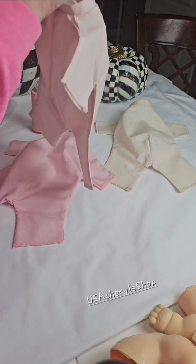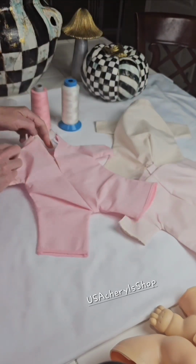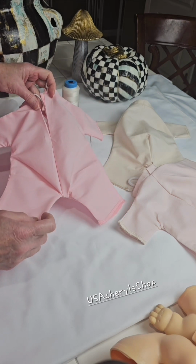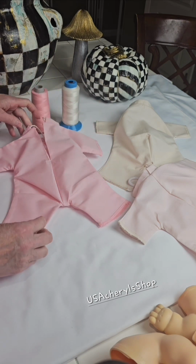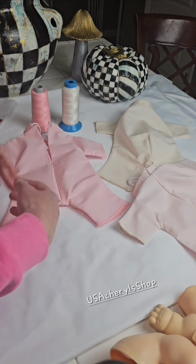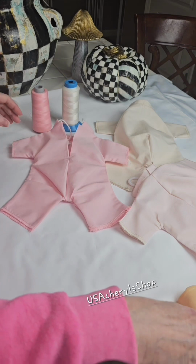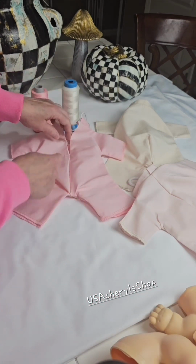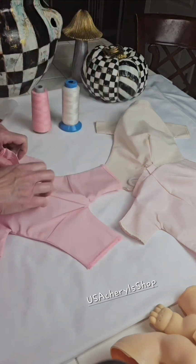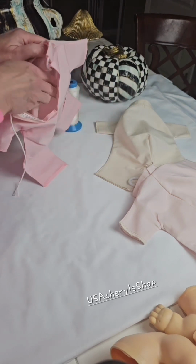If you're comfortable with that and you want me to stitch up the body completely, I won't do it like this, okay? My first body tutorial was to be an easy solution for so many people that have difficulty thinking of how they're going to stitch from the inside. You already saw the beginning of my video, how I had it open a lot more here. Now that I have it stitched up to about here, I want you to see how easy it still is to get my hand in here and work with that.